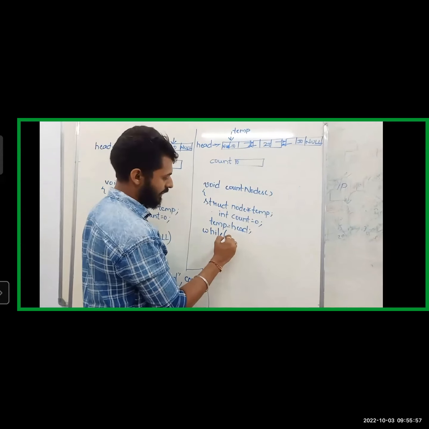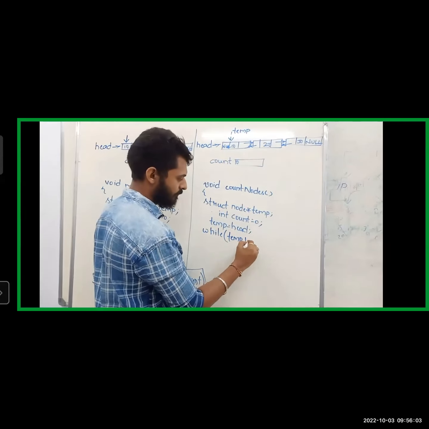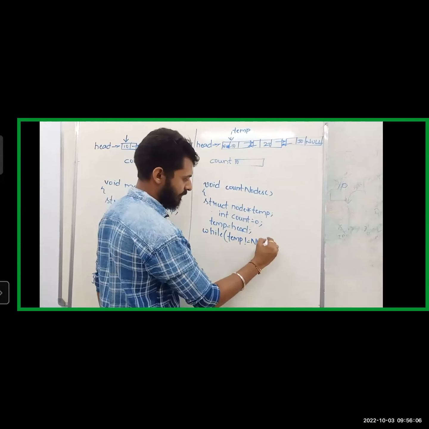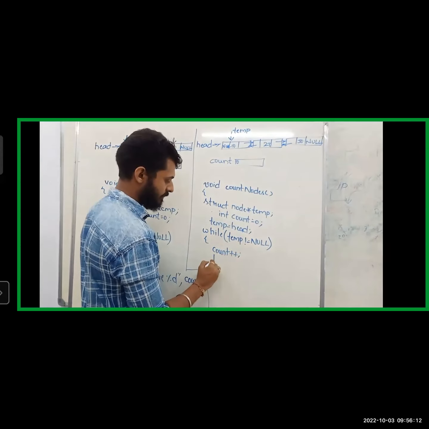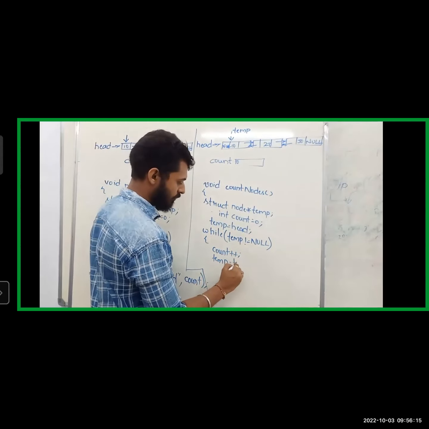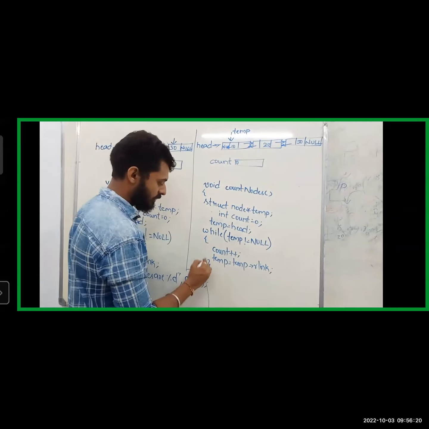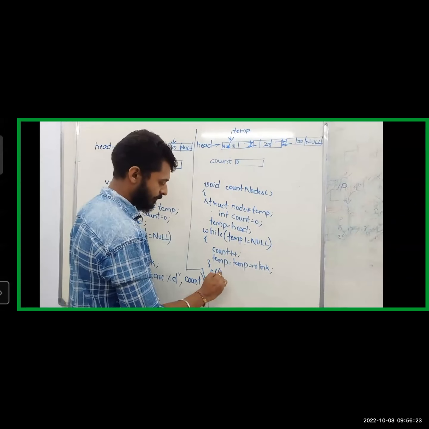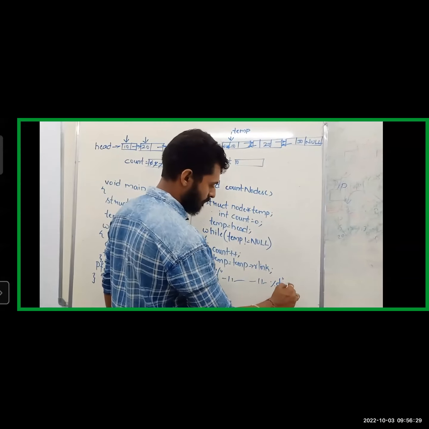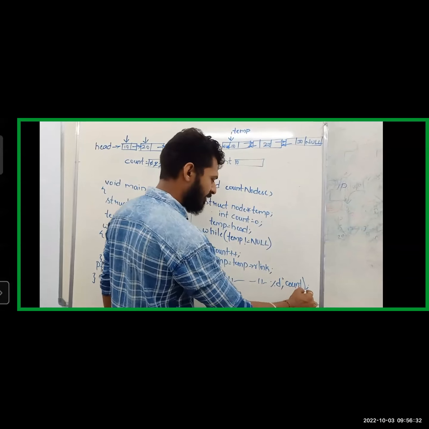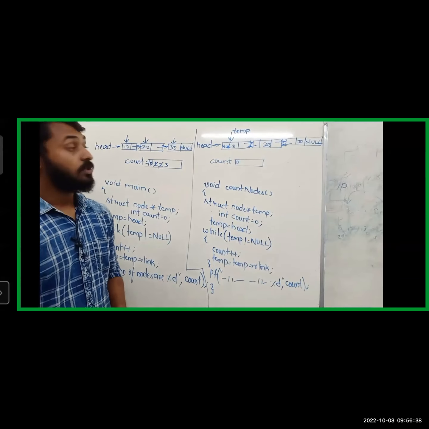So here I am trying to make it as temp. The condition remains the same. Inside this, count plus plus, temp equals temp's link. Close this. Print the same statements. Count, and if you want, you print. Close this. Got it? Yes, so these are the 2 methods.